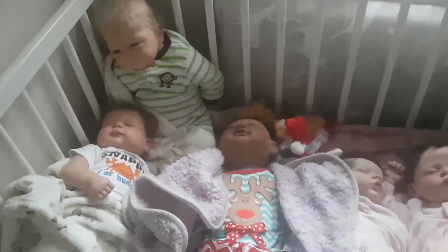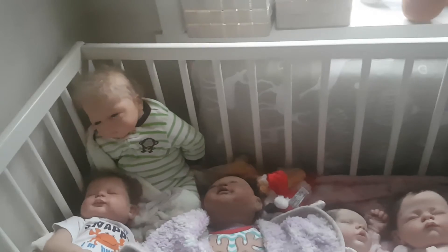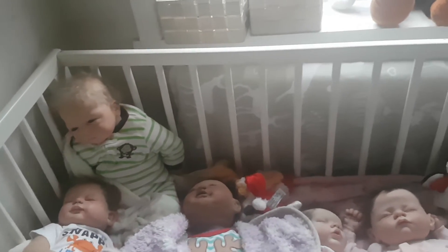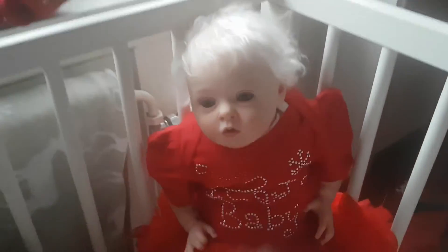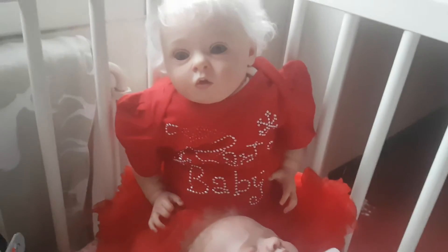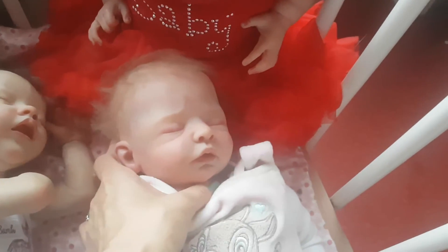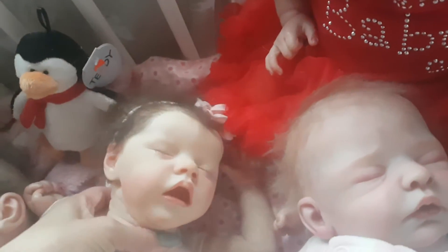Anyway, these are the babies we do have. Some of them are ready for Christmas and some of them aren't yet. At the moment we have Miss Angelica, who is ready for Christmas — she's got her Christmas outfit on. Miss Zoe doesn't yet, but I must say I still love Miss Zoe, I think she's absolutely stunning. It's a really, really nicely painted baby, she's lovely. Then we have Miss Emily here.